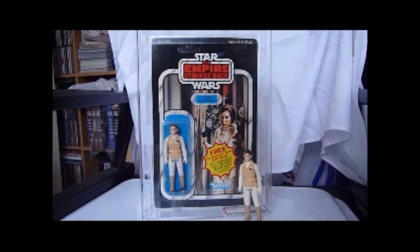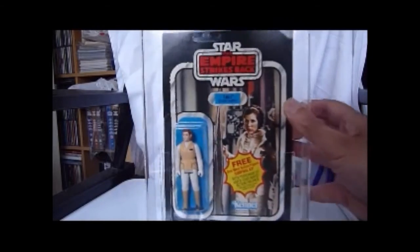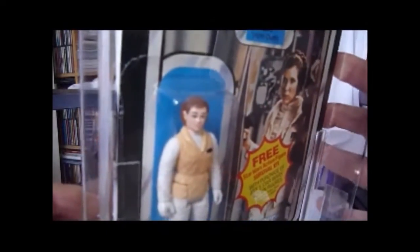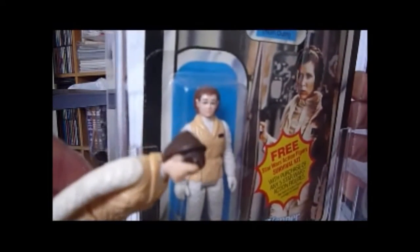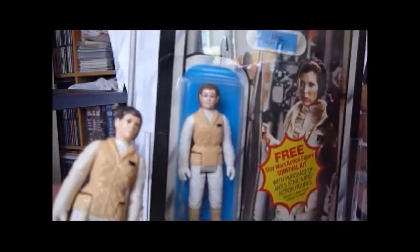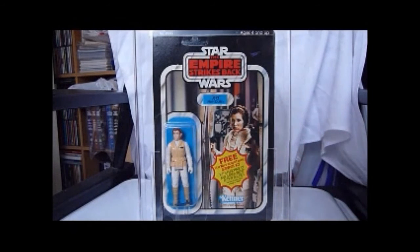Leia Hoth — we can have a closer look. It's a bit hard to stay focused, but you can see her hair is kind of reddish and tinged, whereas my loose Leia has a lot darker hair colour. This hair variation is not really recognised as a major variation. And then there's the indentations in the black badge — to find out about these, just go onto Rebel Scum, go to the photo archive, and they'll tell you about all this sort of stuff.